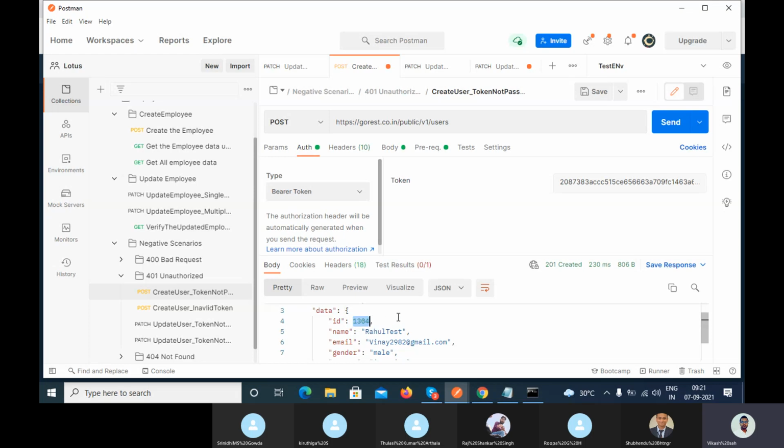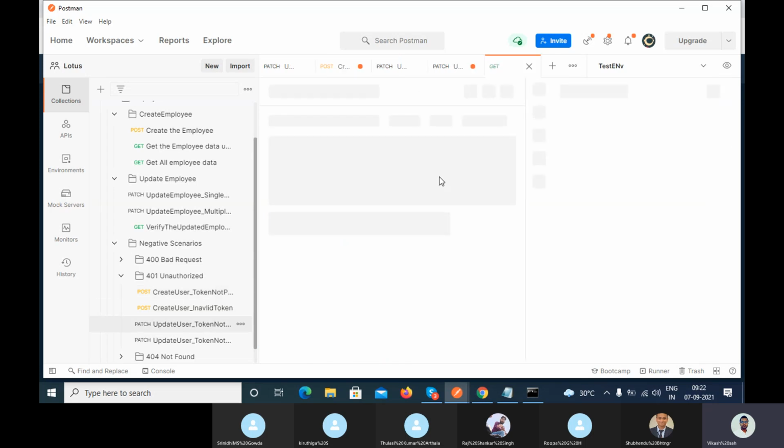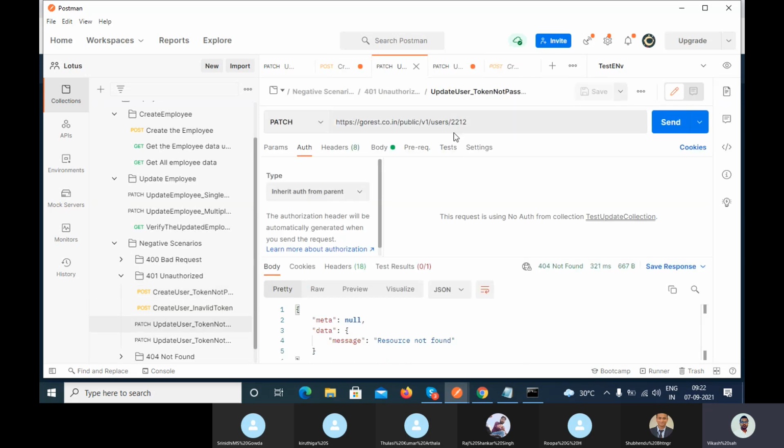So Go Rest is frequently deleting the data, that's why. Okay, I will go here, 1304.